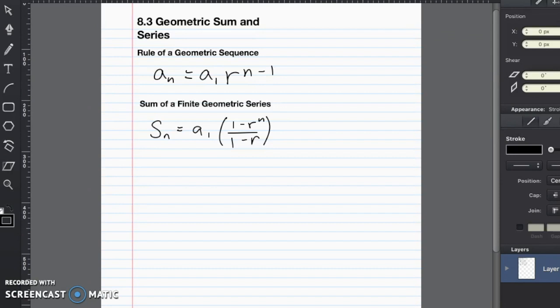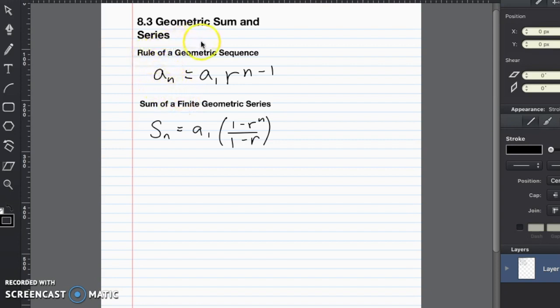So last time we talked about arithmetic sum and series. This time it's more geometric. What I mean by that is, instead of pluses and minuses, this time I'm talking about multiplying to get the next term. So in this case, I want to start with a couple formulas just to get us started. And these are abstract, kind of out of context, but we'll get into detail in our first example.